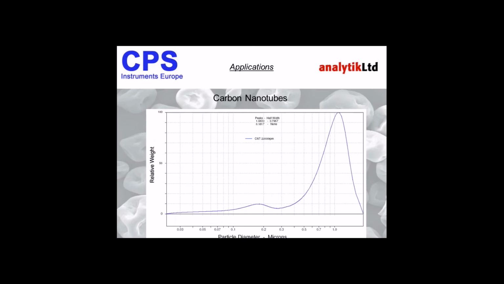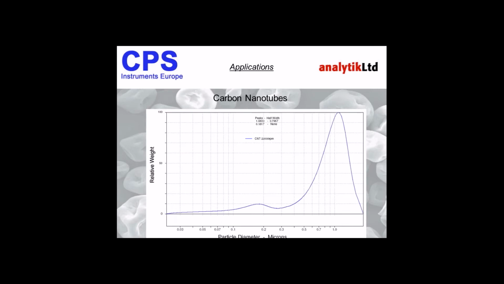Okay, how does it work with non-spherical particles? Certainly particles with very high aspect ratios. And this example, carbon nanotubes, is a very good example I would like to talk about. Now, the dispersion of carbon nanotubes, as you may know, is very important to utilize many of the high thermal and electrical conductivity properties. During the dispersion process, agglomerated carbon nanotubes have to be broken down into exfoliated particles.